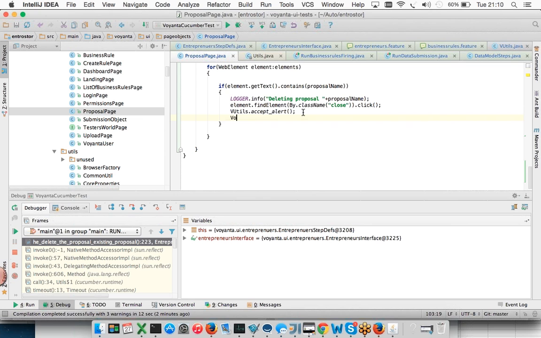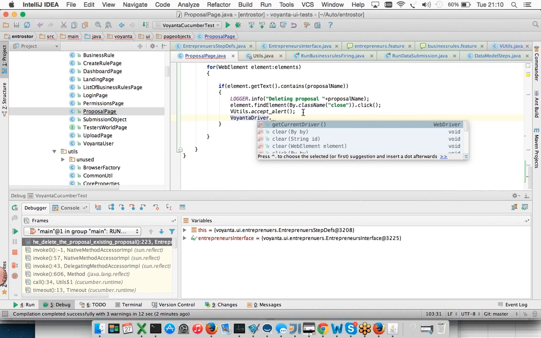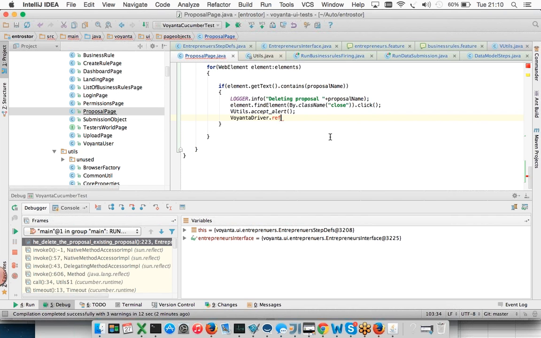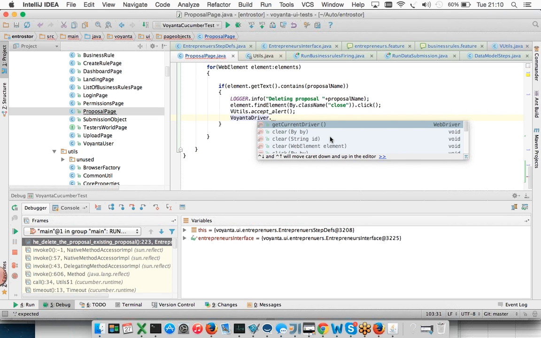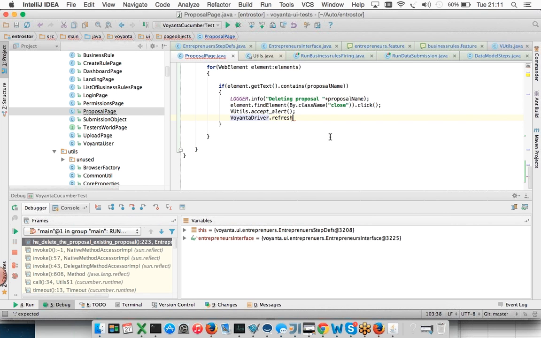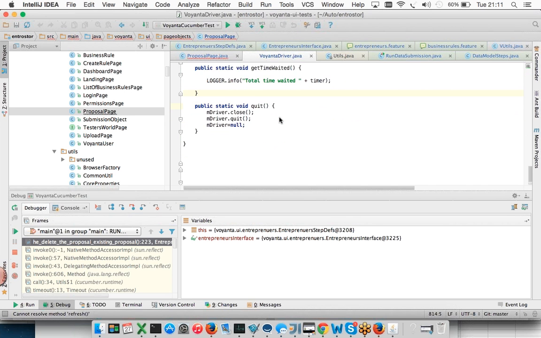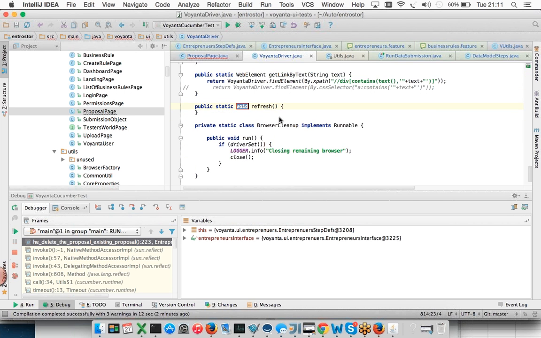Always driver. Okay, I'll change this name anyway. A lot of methods here. Is refresh there? Why don't we directly create that method? Why are you always doing manage refresh? Okay, so what I will do is, see, you no need to do all these things.